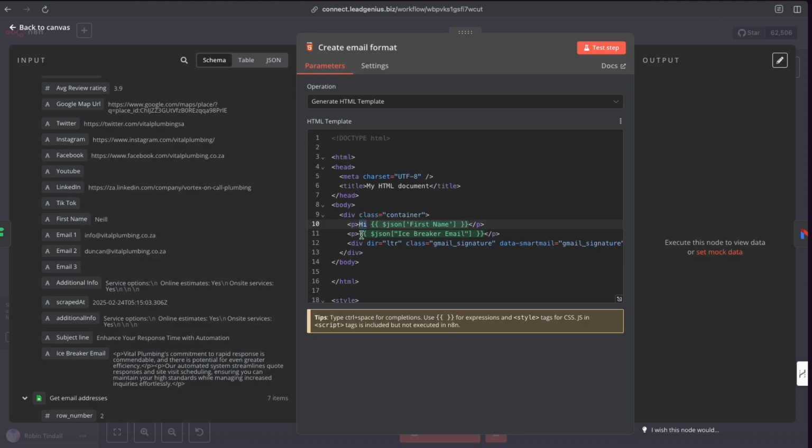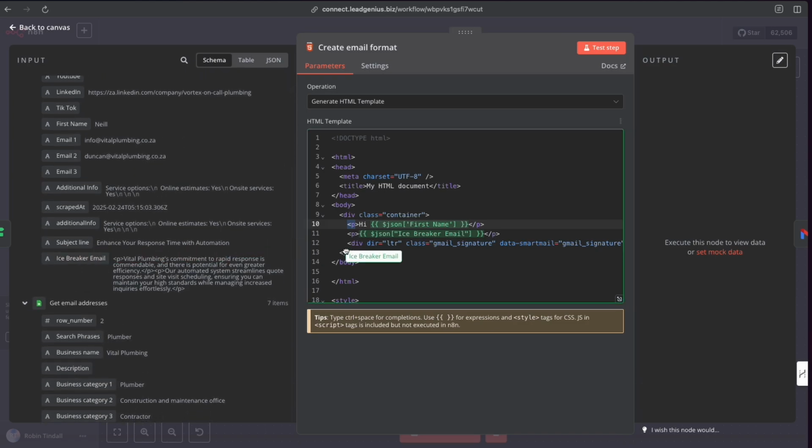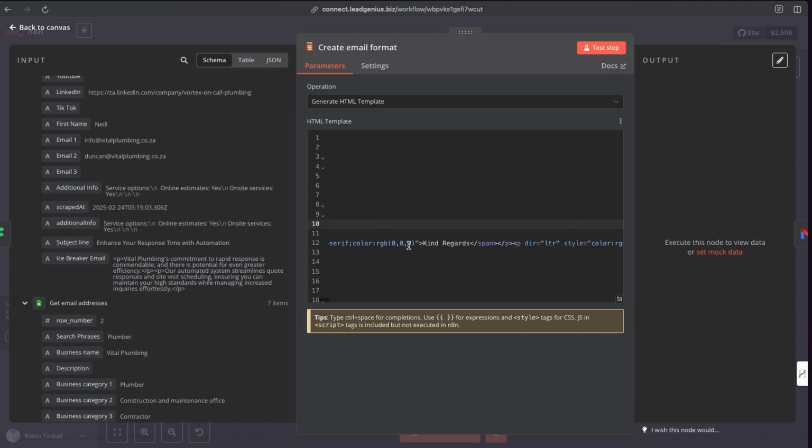Then, in the next paragraph, these little P's indicating paragraph break, I'm pulling in my icebreaker. There's the icebreaker. That's the body of the mail I'm putting in there. And then I've put my Gmail signature in here. So you could just write something in there. In fact, you could even leave this blank, but I've gone and grabbed the HTML code from my Gmail signature. I'm not going to dive into that. This video is dragging on long enough, but, you know what?